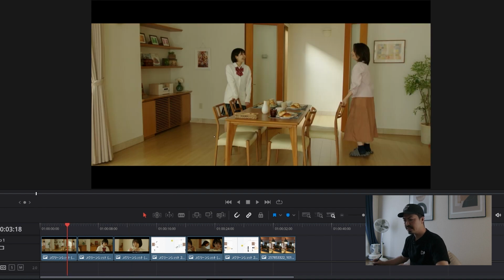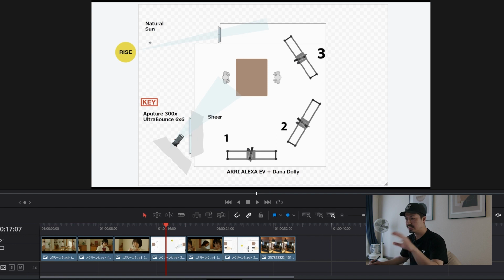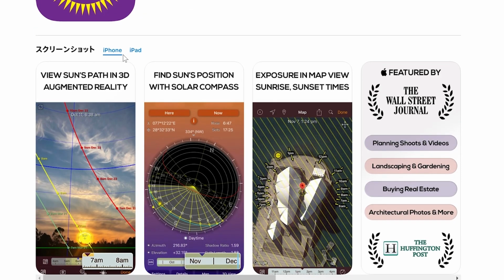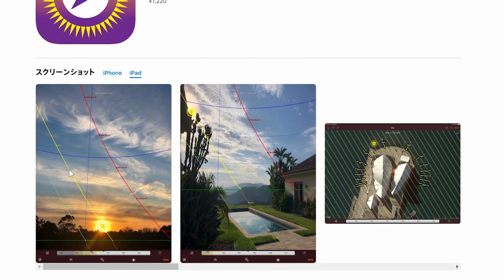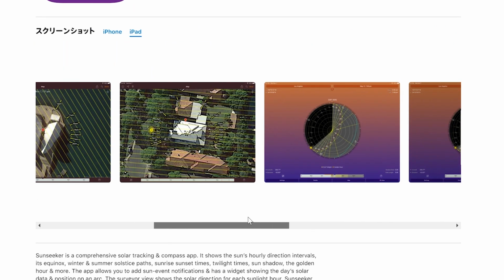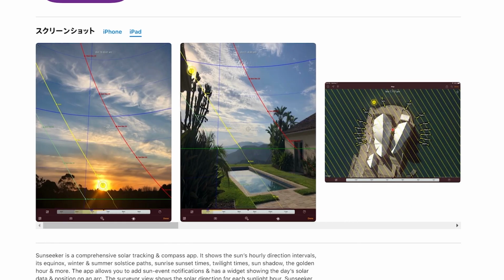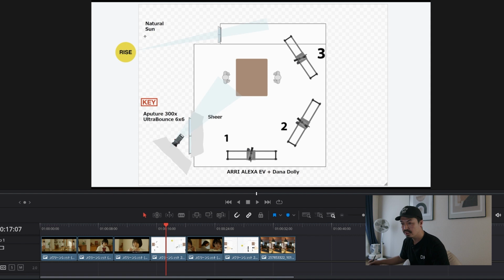The wide shot is, as usual, about adding some more depth to the scene. So depth is this shaped light to the background. I did this kind of pre-production prep. I used Sunseeker, a pre-production application for filmmakers. Sunseeker can find out the sun direction, the sun angle, and the exact shooting time. So I simulated this sun direction and angle, so I can get super nice natural sunlight from this window.